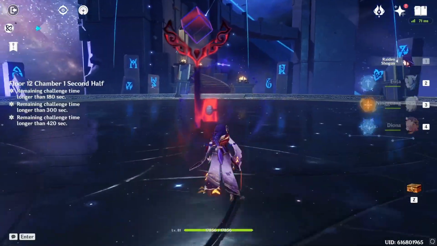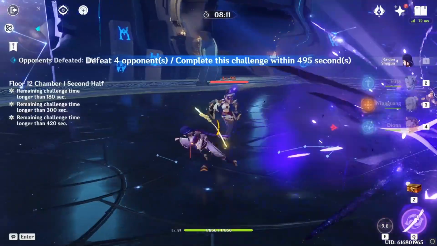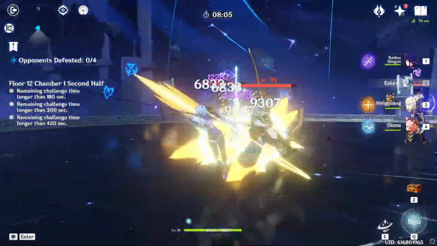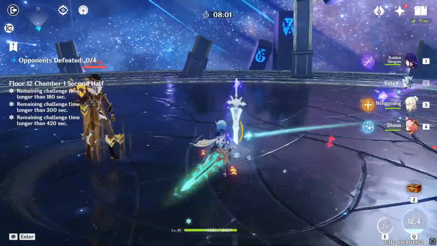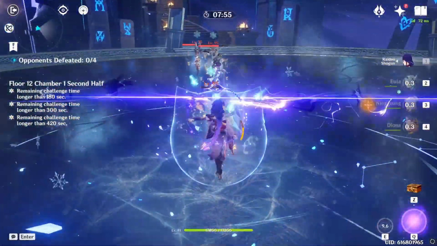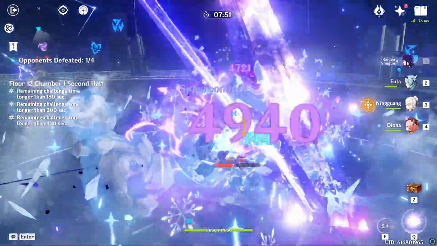In the second half, just a bunch of Abyss mages, and then they spawn those things. You generally want to kill the Geo guy first, because the other two, you can see, try to hit you, and the Geo guy runs away from you, so it's better to kill the Geo person first. I mean, be closer to him, I guess you could say.